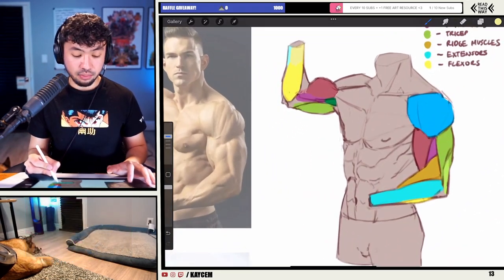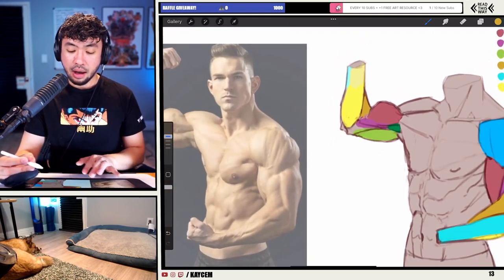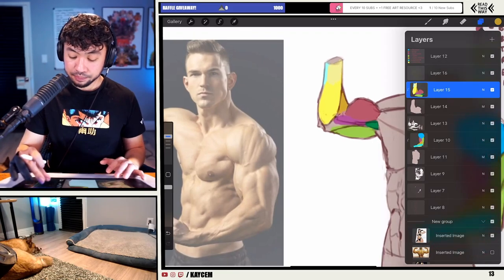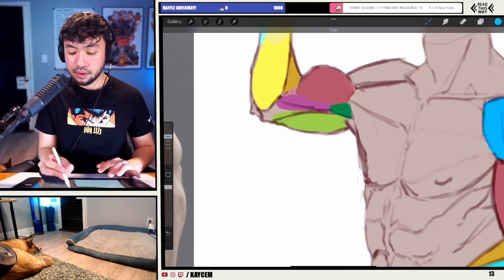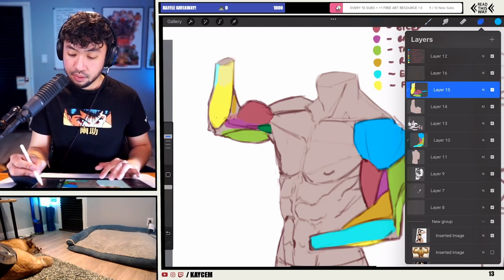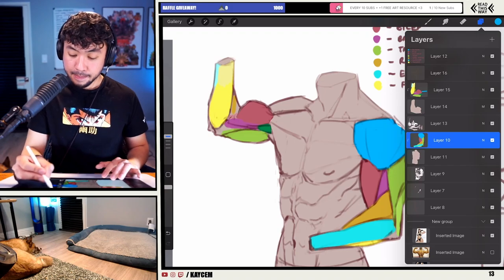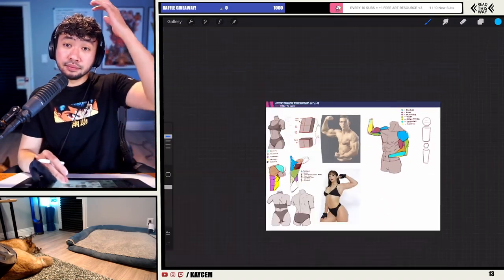Now the last portion is going to be the ridge muscle right here, so you'll see how it changes on the inner side. That's basically the arm, I would say. So there you go. Oh, and we can't forget the deltoids. Let me put that in there real quick. Put that right here. Ta-da. All right.